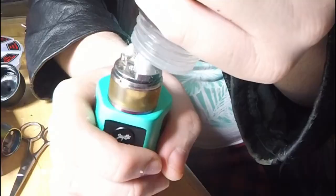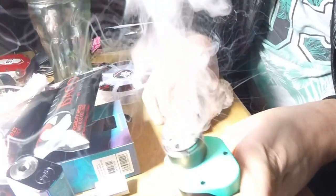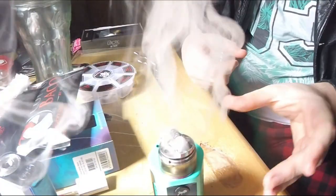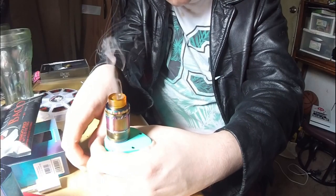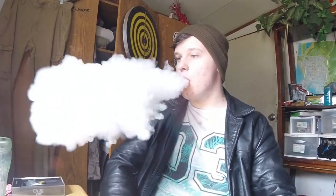Don't touch your coil when it's heating up, by the way — that's a really bad idea. Oh, that smells so good! I was wrong — this tank holds four mils. This tank is top airflow, anti-leak, so if you blow out like this you might get hot vapor on you. I'm really excited. I could have put a lot more wicking in there as you can see. Oh, that is good.